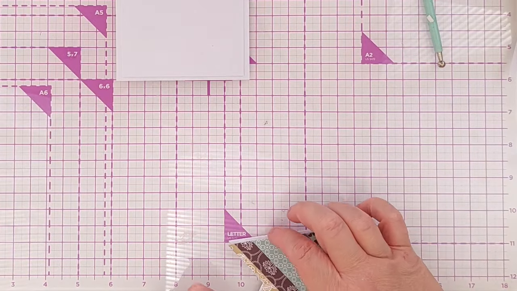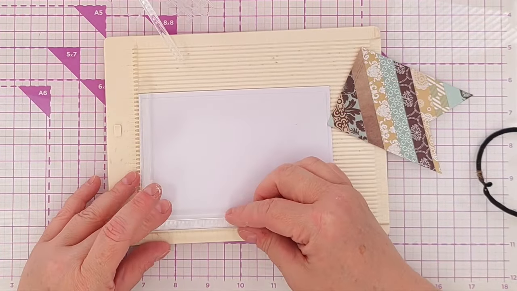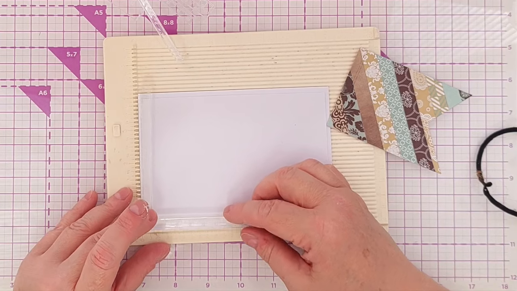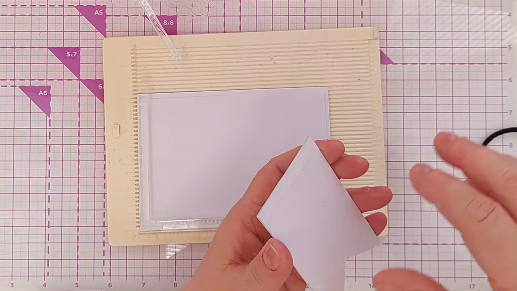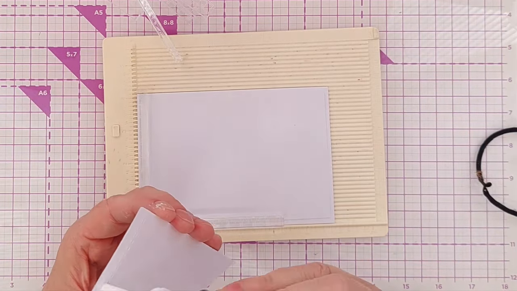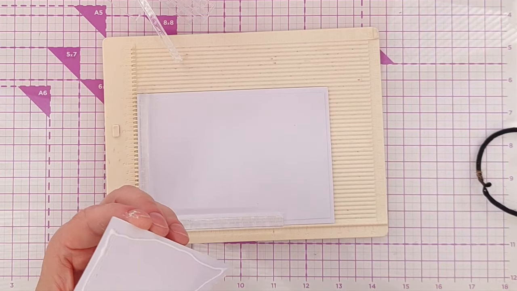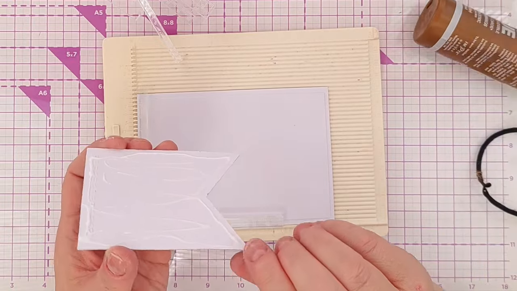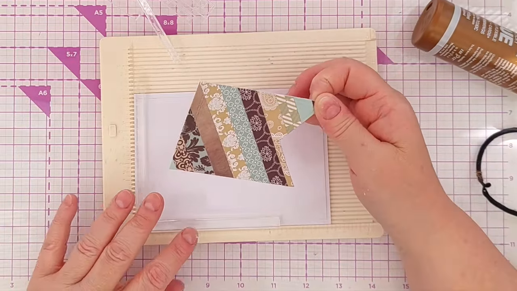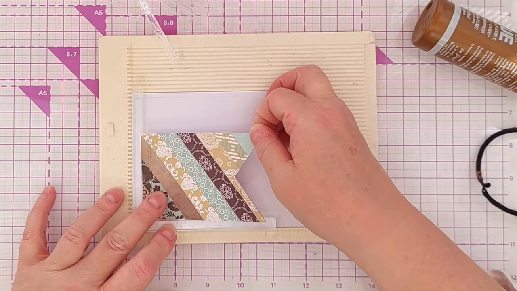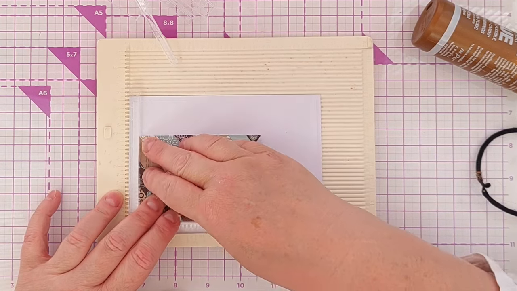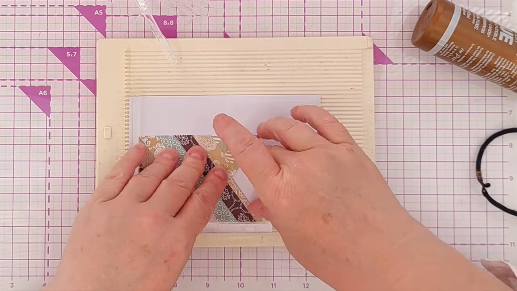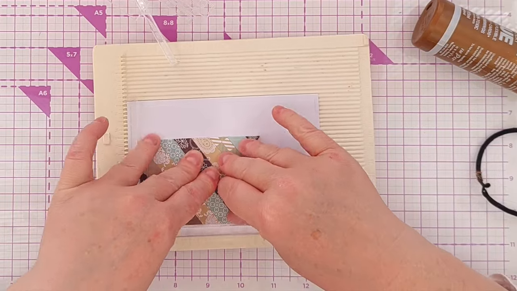My card blank is four by six inches and I've added a piece of smooth white cardstock on top of that, about an eighth of an inch smaller all the way around so there's a nice white border. I used a corner positioner to position my banner in the top left hand corner, and the corner positioners are really useful for making sure that everything is equidistant where you want it to be equidistant.